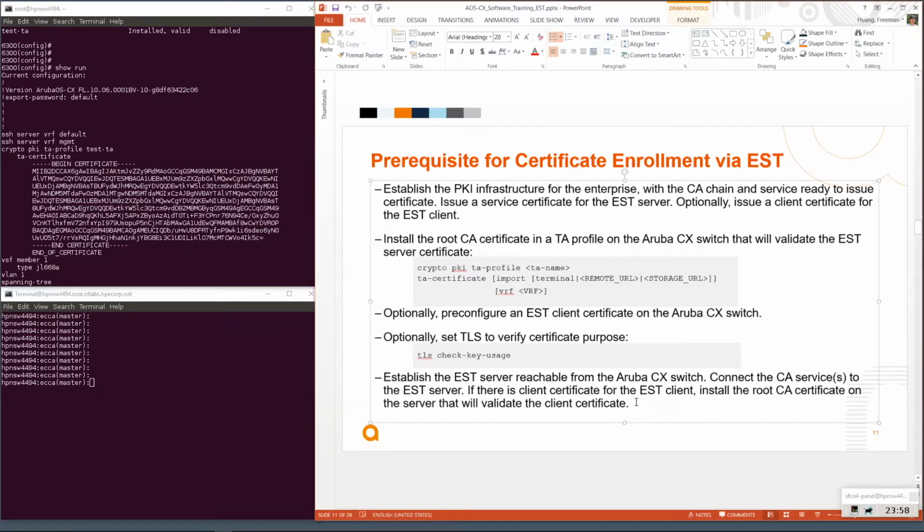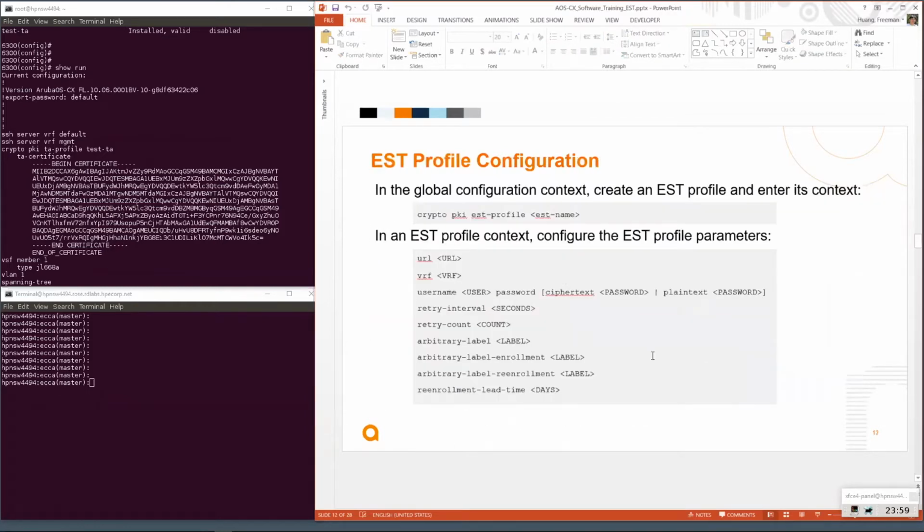And of course, before you can get your EST client to work, you need to have an EST server reachable somewhere on the network, right? And you need to have a server certificate installed. And after you have all those prerequisite steps done, then you can start setting up the EST profile on the switch.